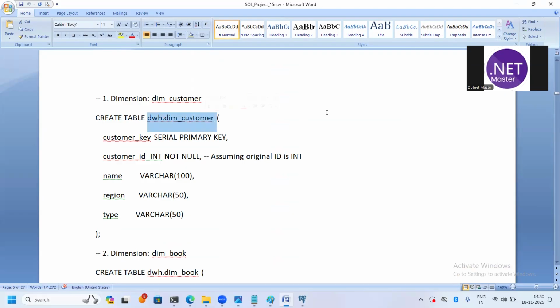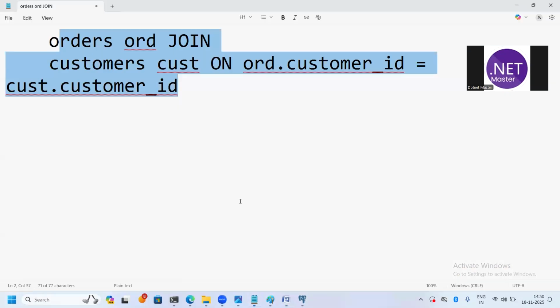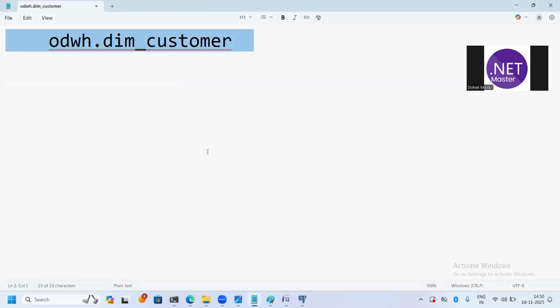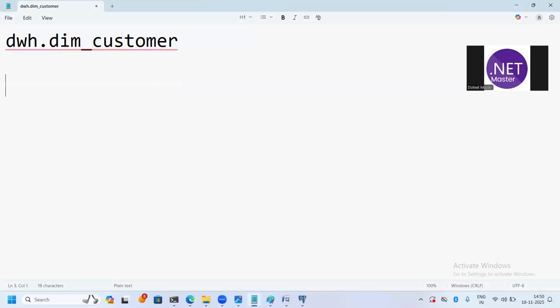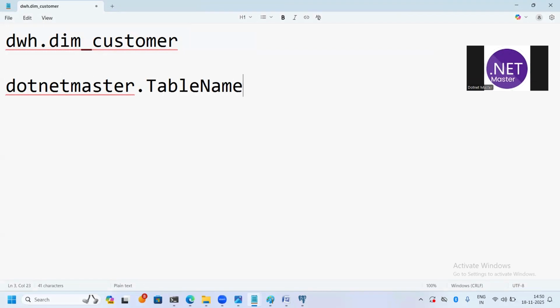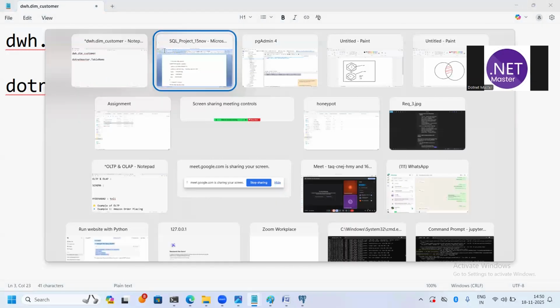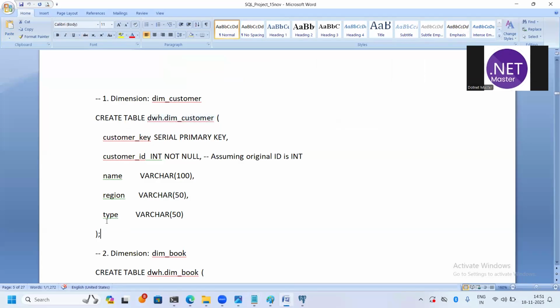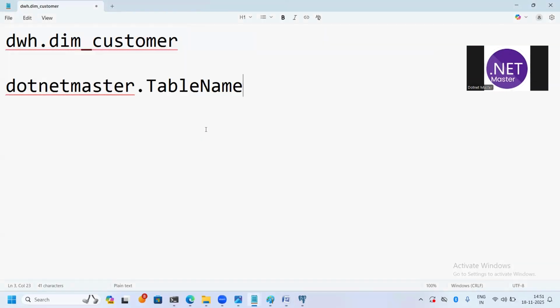This is the schema. Suppose I want to create a table for Dotnetmaster. I will write Dotnetmaster dot table name, whatever the table name is, customer or anything else. You created the schema, no doubt.